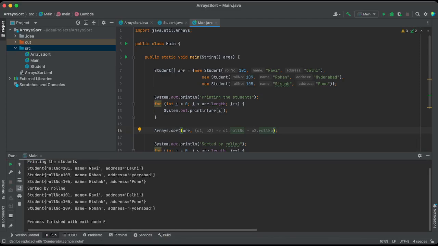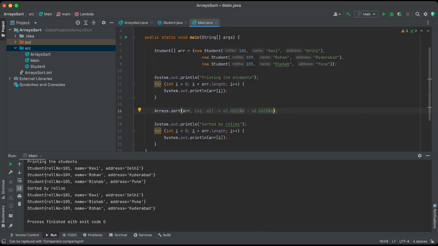See, this still works, and this can further be replaced with Comparator.comparingInt, which is also doing the same thing, but we won't do this because this is a topic for some other video where we'll be discussing the Comparator.comparingInt method.